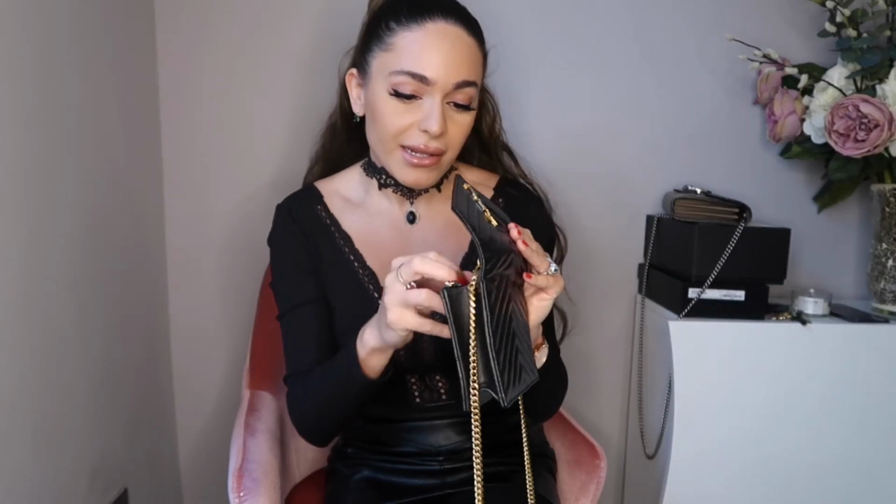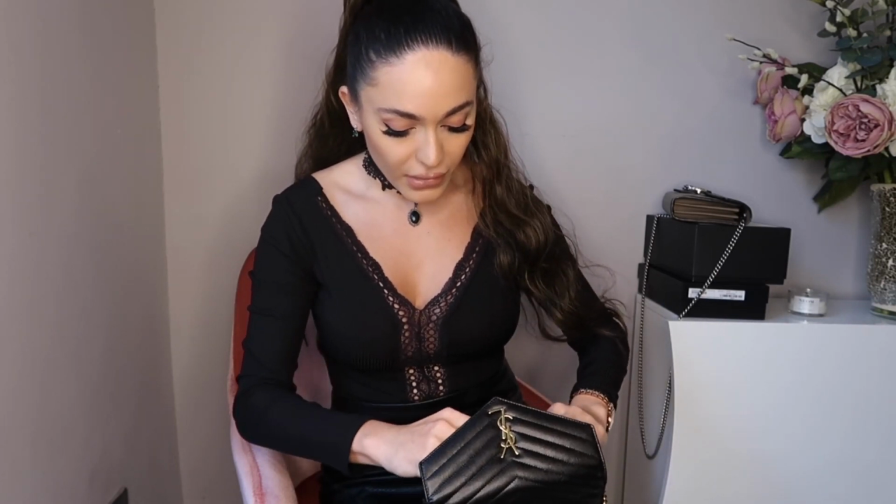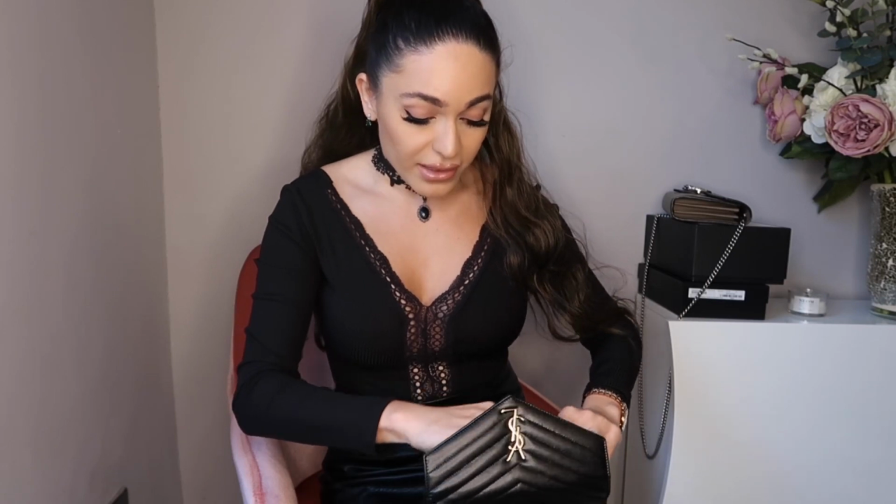So I can try now. Nothing is in this bag at the moment. I can try my phone. I have an iPhone 12 Pro, which is quite a big phone, so I can put the phone in. Obviously I can put my car keys, which is the bulkiest thing that I always carry, because I have my car key plus my house keys attached together, and it's quite a bulky thing. So I'm gonna put it in the zip pocket, and I'm gonna close it. This car key and my house keys are the bulkiest thing that I carry with myself. So it easily closes up, still looks fine.